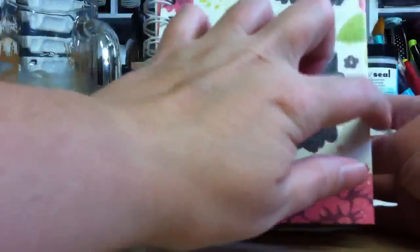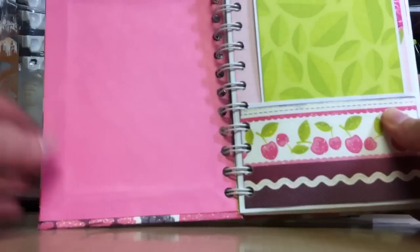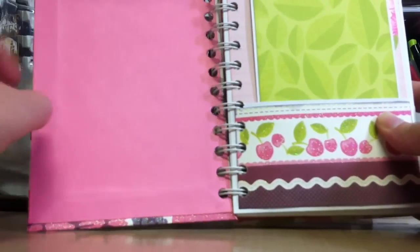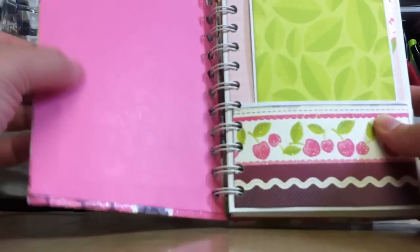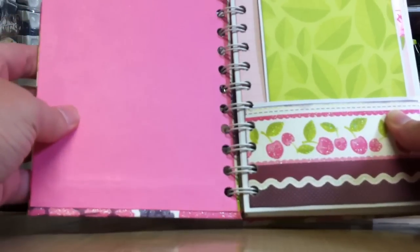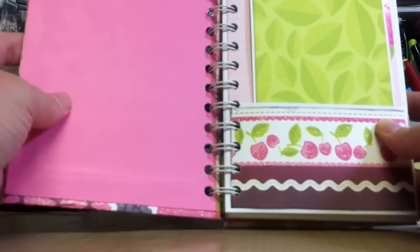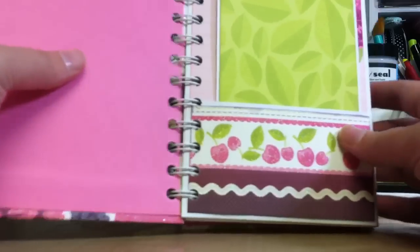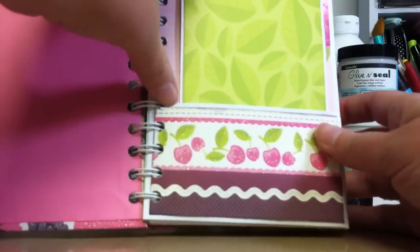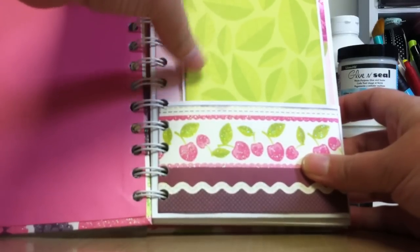I just did chipboard — covered some chipboard covers. I'd still like to decorate the front and side cover. I'm not sure if I'll put a photo mat or just put a little writing or a little area to journal in it, depending on who I give it to. I'm not sure if I'm going to give it to a friend or to one of my nieces yet. It came together really quick — I worked on it yesterday and a little bit this morning and it's really close to done.